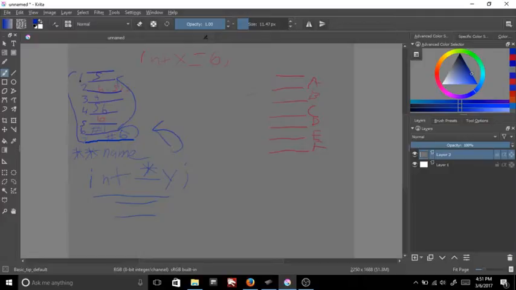So let's say you wanted to assign something to y. Then you would do y equals, and that's where you would either put an address or another variable, and it would grab the address from that.